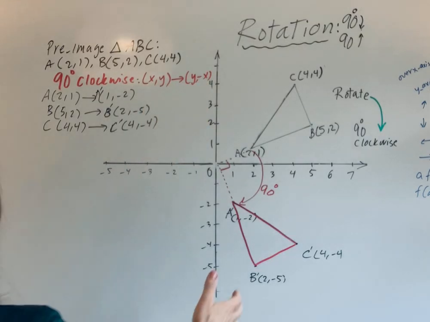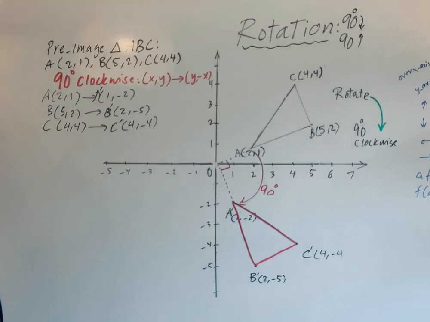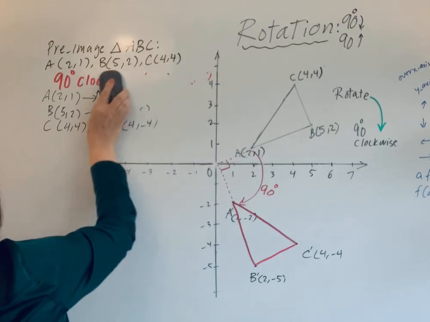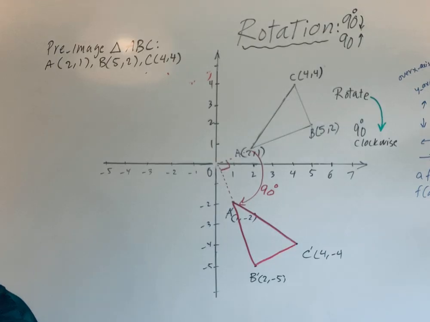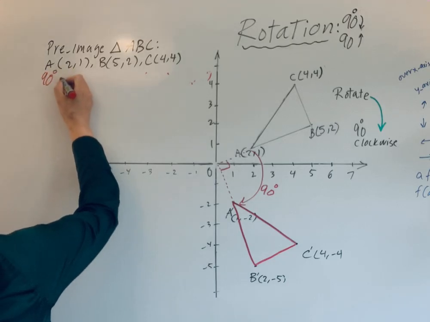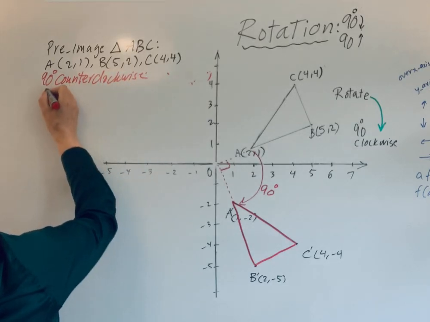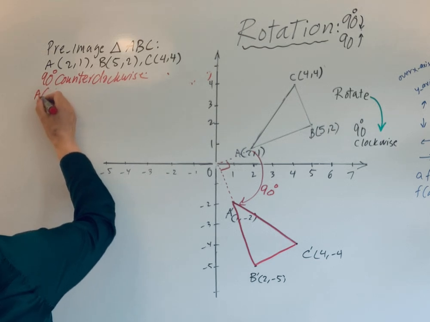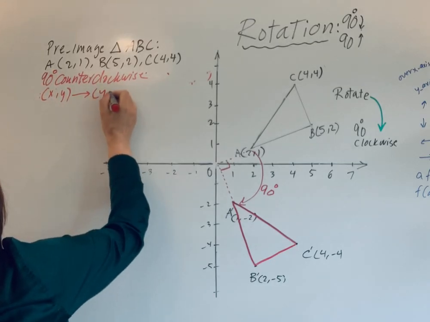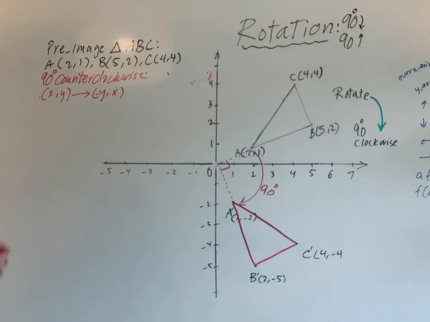But how about if you want to rotate to the other side? Okay, how much is it going to be? Other side, I mean counterclockwise. For 90 degree counterclockwise, for example, if the point is x and y, it goes to y, and this time this gets negative. Y and x just exchange, and this time x gets negative.